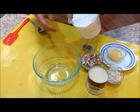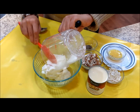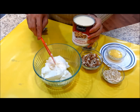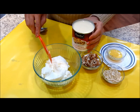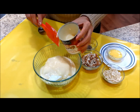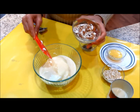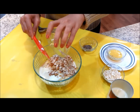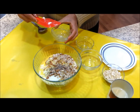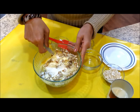And now the easiest part — putting this all together. I have measured 16 ounces of ricotta cheese. If you buy the 16-ounce tub you don't even have to measure. I'll transfer this to a mixing bowl. This recipe is so easy even a 10-year-old can do this. Adding condensed milk — my family doesn't like things very sweet, so I'm using only two-thirds of the can and saving the rest. To this I'll add the nuts, cardamom powder, and the saffron milk, and mix it all up. Simple, super easy!